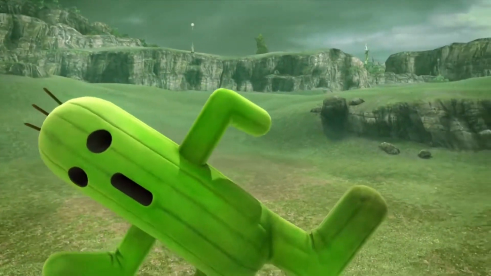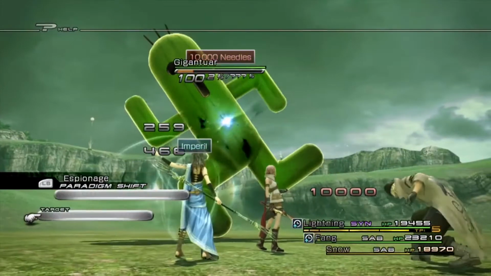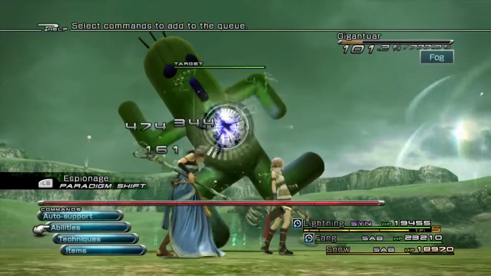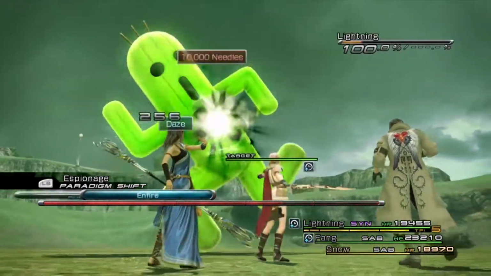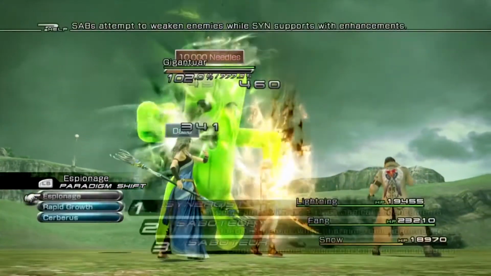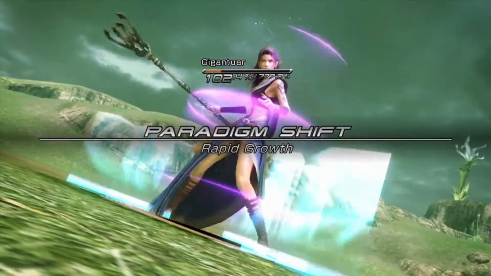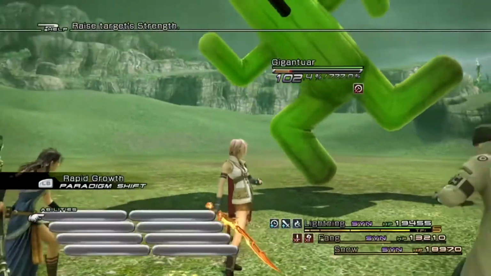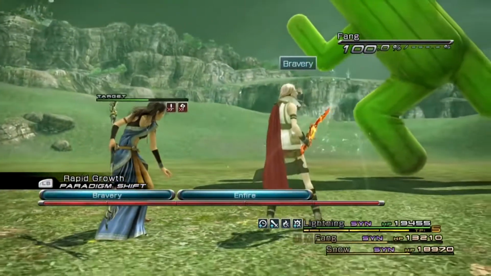What a silly cutscene. But man, this thing has a problem with us apparently. Okay, so open with a Libra scope. So everybody knows to try inflicting daze. Then put bravery and then fire on Lightning. Now wait for them to get daze on this thing. And as soon as that happens, switch to Rapid Growth, which has 3 synergists. Then use Bravery and Fire on Fang and Snow.